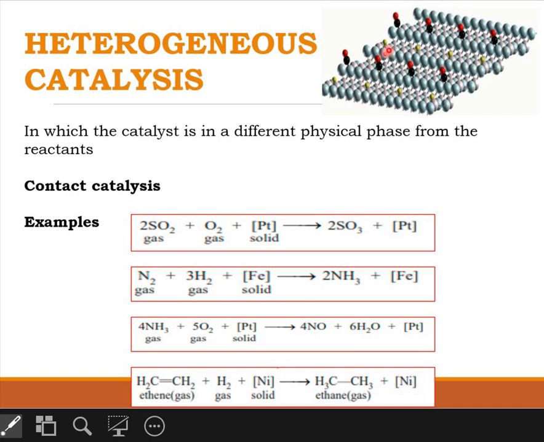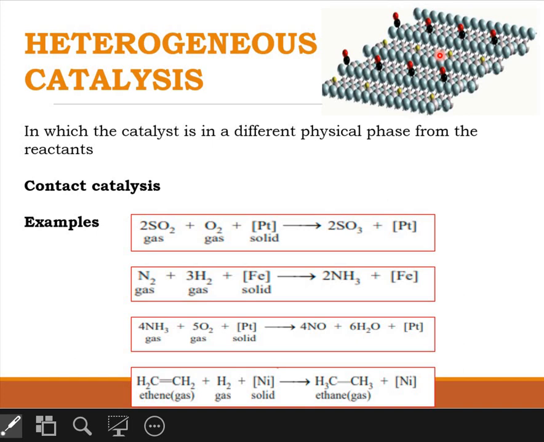Look at this diagram. Here an array of catalyst is present, a gauze of catalyst, and the reactant molecules just sit on the surface of the catalyst. This process is called contact catalysis, just by contact of reactants with the catalyst surface. Usually in contact catalysis, the catalyst is taken as a finely divided metal or in the form of gauze. This form of catalyst has great industrial importance.